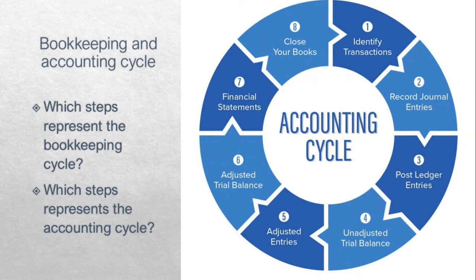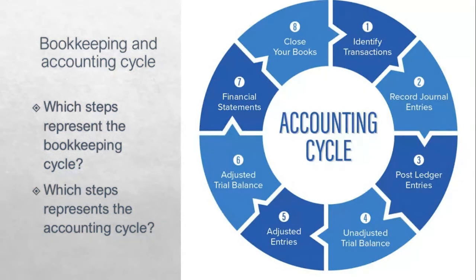Okay, so some of your answers are correct. There are a few things that you've omitted or incorrectly added. Okay, so let's quickly look at it. Things that a bookkeeper is responsible for is transaction 1 up to transaction 6. The reason for that is we said you identify the transactions on a daily basis. We record those journals on a daily basis. Then we post our ledger entry, so that's our general ledger, every month, and then we create a trial balance.